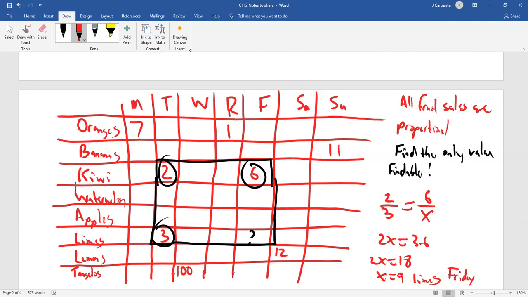Now, I drew this table in an annoying way so that there was only going to be one value findable, achievable. Usually, proportion tables are meant to set off a chain effect. When you find one, then you can find another, then you can find another, then you can find another. So that's what we'll see in guided worksheets. That's what we'll see in homework. So let's get on to that.